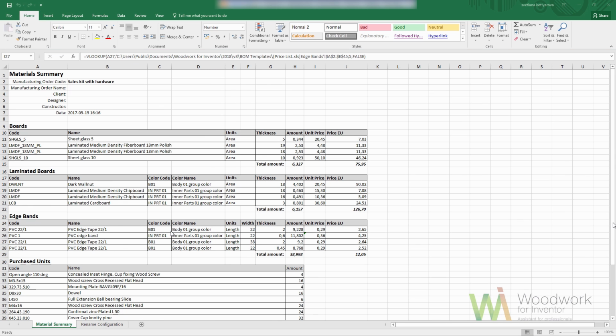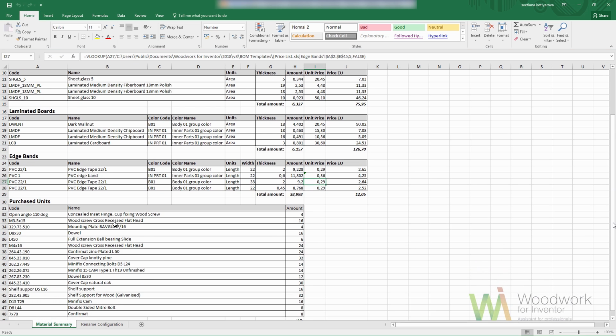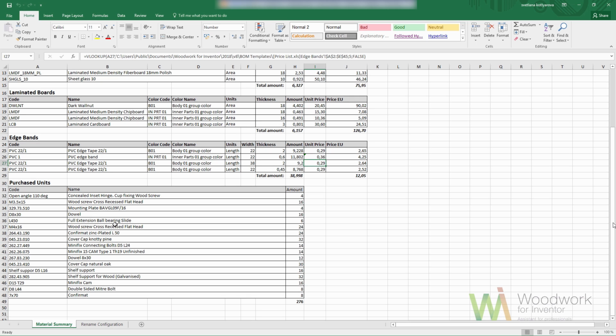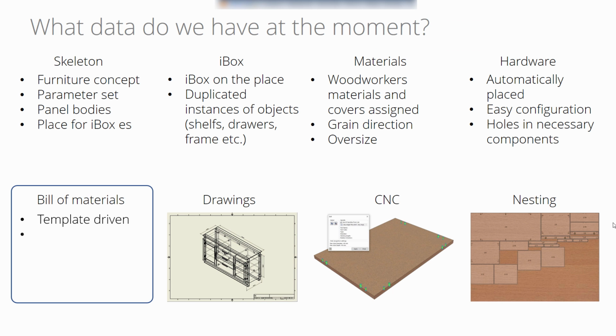In the material summary, there are only 2 pages. One of those is the material summary, which contains the prime cost for your items, which is very useful. You can get a prime cost by simply using the price list of your company. So it's a matter of playing with the templates and adjusting them in the way that is more suitable for the needs of your client.